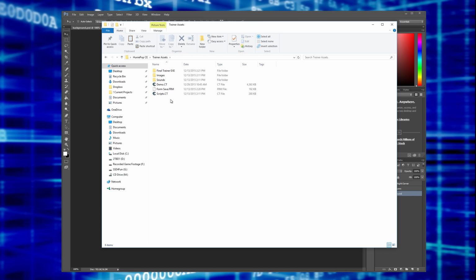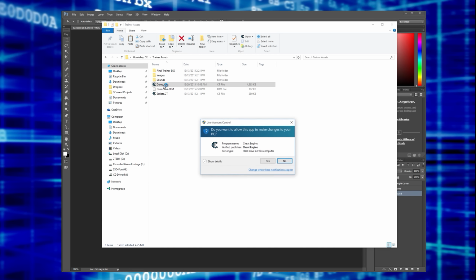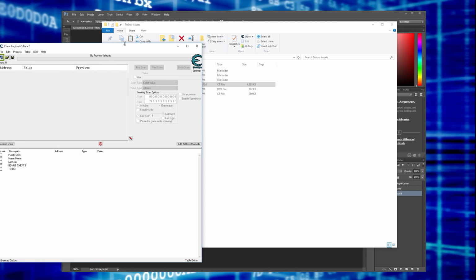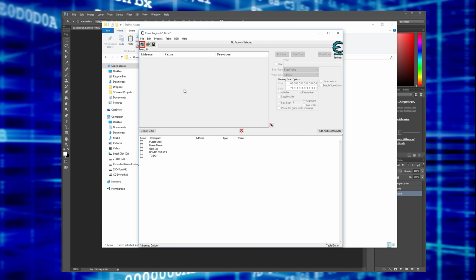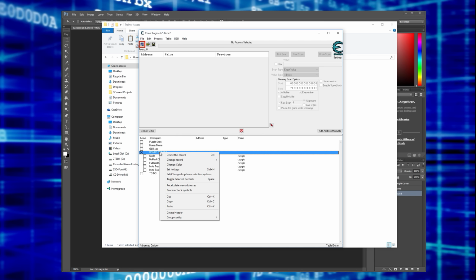The first thing that you need is your cheat table. You need to have found your cheats, whatever you want to have in the trainer. Okay, so save that as a cheat table. And I created demo.ct. I'm going to open that in Cheat Engine. Okay, so here are all of my cheats basically, and I've set it to where everything's hidden until I activate the group header or whatever it is.